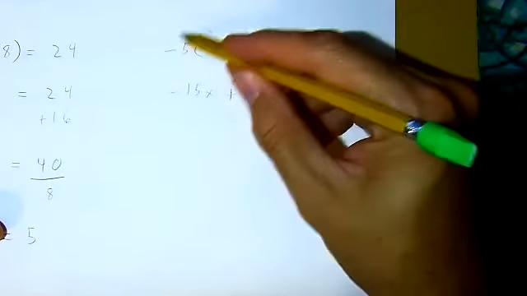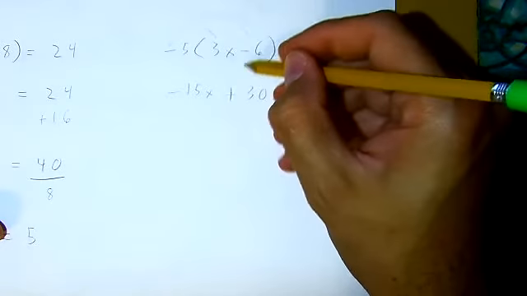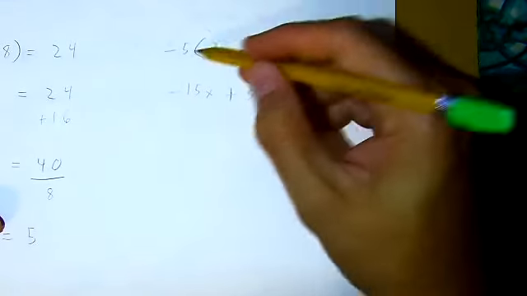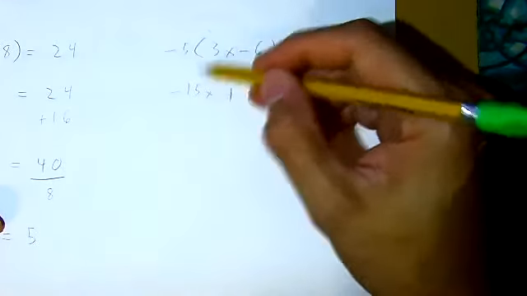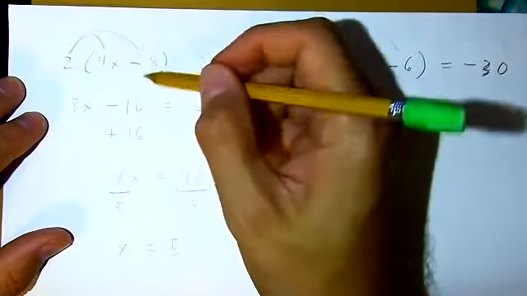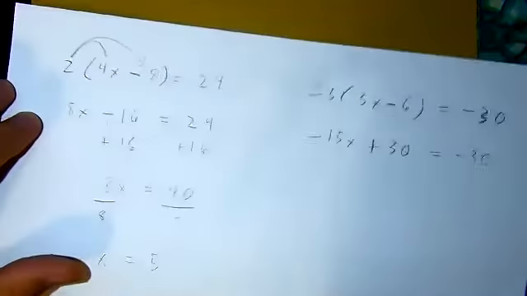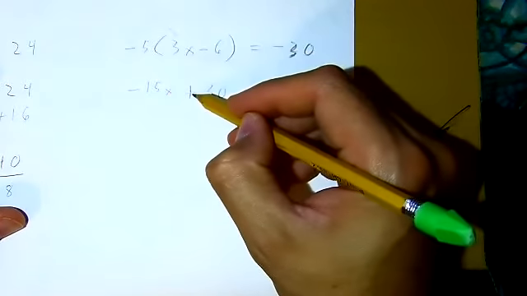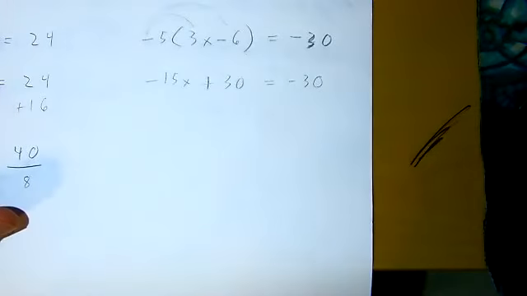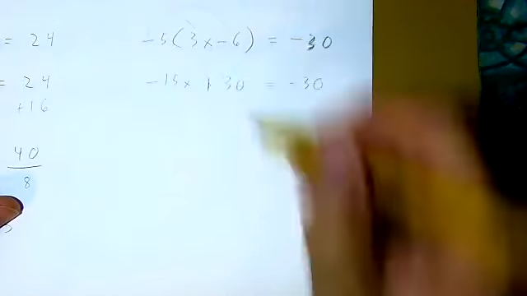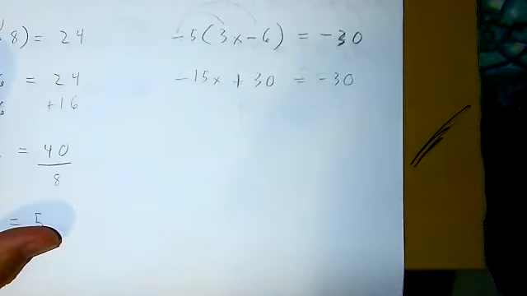When you're multiplying these numbers, make sure you don't just bring this minus straight down. Okay? Don't write your sign down here until you've looked to see what your sign's going to be. So like over here, we had a minus, and it came down because it was a positive times a negative, which comes down as a negative. But here, we've got a negative in front of the 5 and a negative in front of 6. So when you come down, it's actually going to be a positive, so you change it to plus. And don't write plus minus or minus plus. You only need one operation in between those two terms.